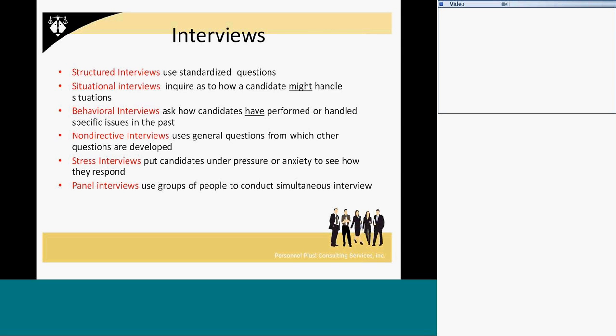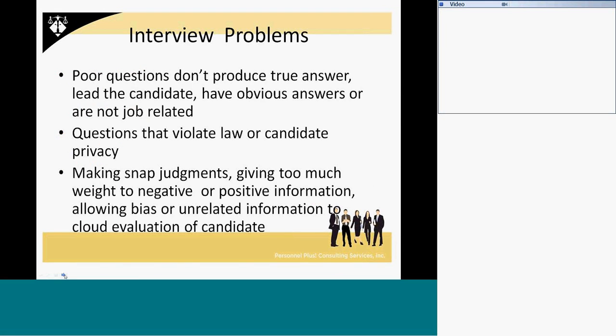The term panel interviews refers to the use of groups of people that will participate simultaneously in an interview, as distinguished from having just one person do an interview. The concept of panel interviews is that having a variety of perspectives will help balance or cancel out biases that individual panel members have. Another advantage is that it brings a wider breadth of expertise to the panel to help evaluate the responses that you got from individuals.